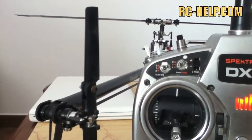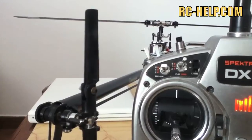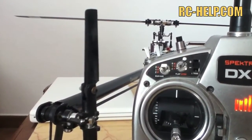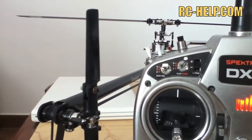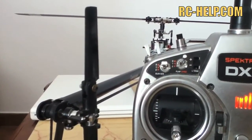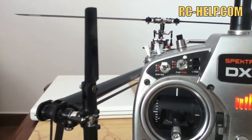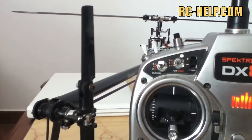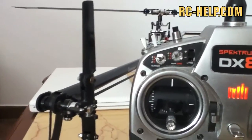Another quick tip here, this is just to clarify that your gyro for the tail is working in the right direction before you start to spool up and potentially get into some sort of trouble with your helicopter spinning like a top and destroying itself. So this is the easy way to check.